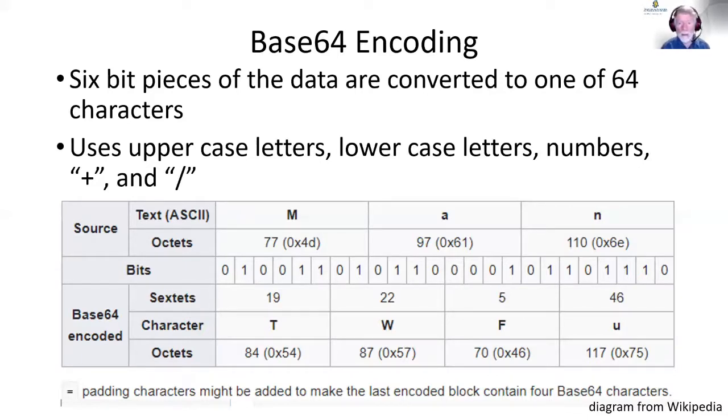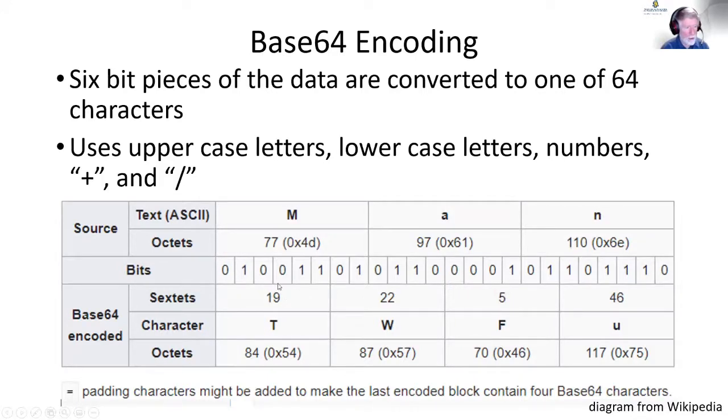In other words, each byte or octet has 8 bits, and therefore there are 256 different possible values because 2 to the 8th is 256. And then it takes those bytes and splits them into groups of 6. You can see here in the diagram that we have 3 bytes. 3 times 8 is 24 bits. And then it breaks them into groups of 6. And so 24 divided by 6 is 4. And so there are 4 groups of 6, which form 4 numbers.